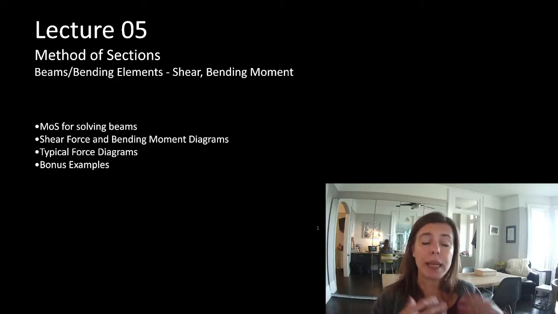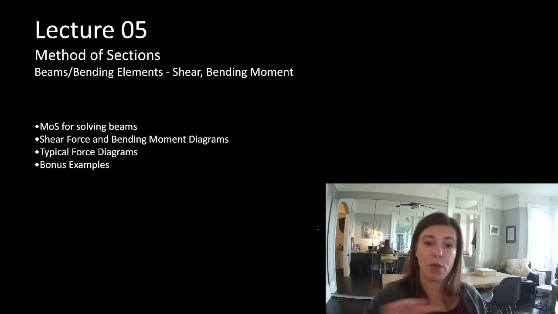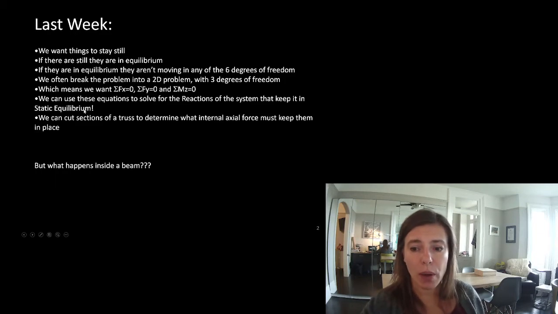Let's make some placeholders for what these unknown forces are and use our same 3 equations to solve for those internal forces. That is, what is the sum of the forces in the y, what is the sum of the forces in the x, and what is the sum of the moments about the z axis. So remember, we can use our right-hand rule to talk about that. And we want the sum of all of those equations to be 0 because our object is in equilibrium. So that's what we talked about last week.